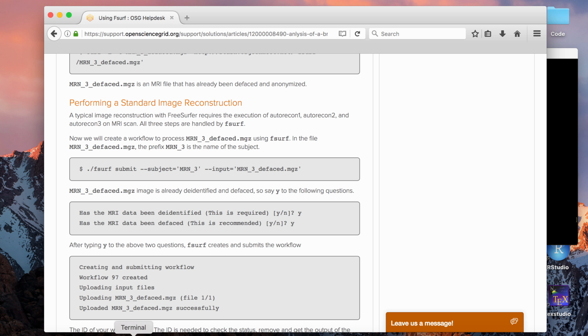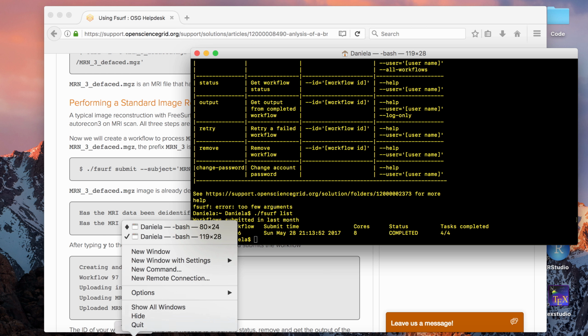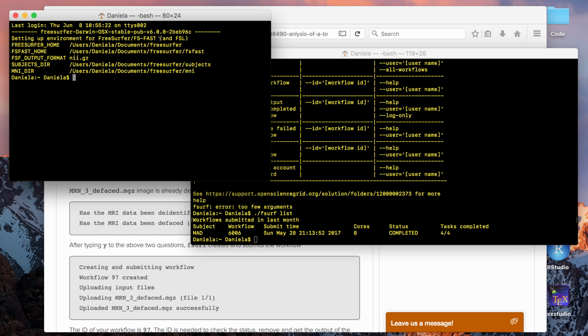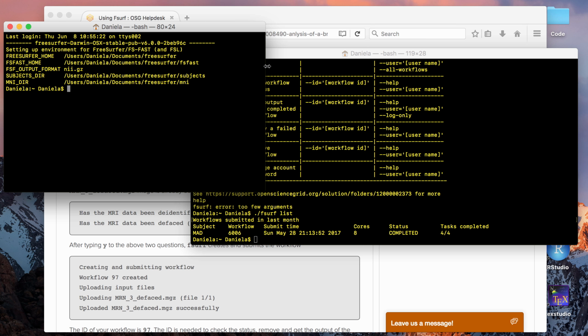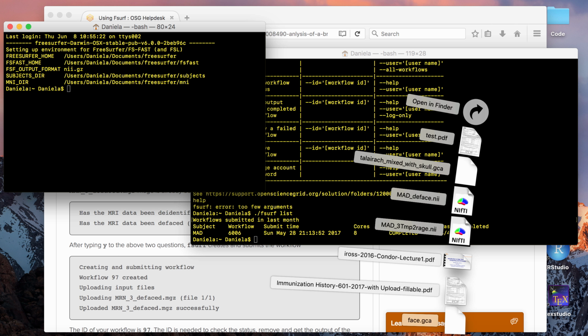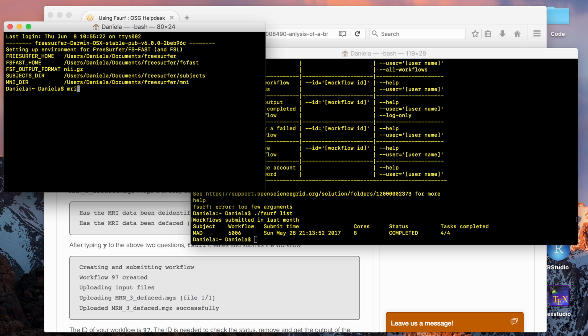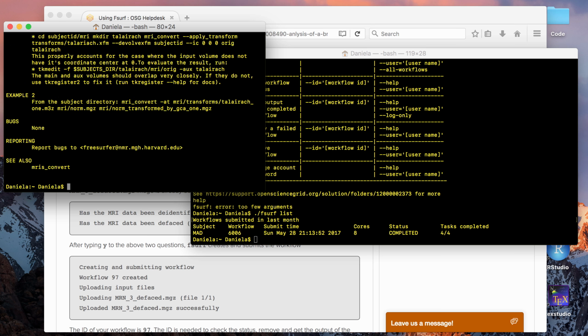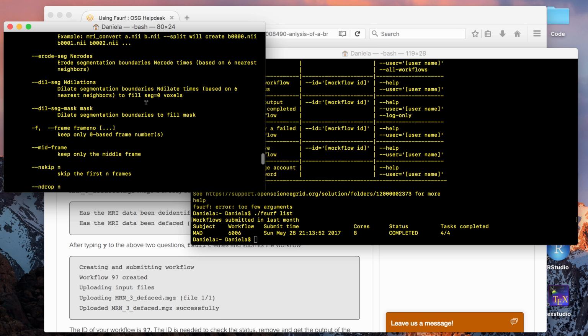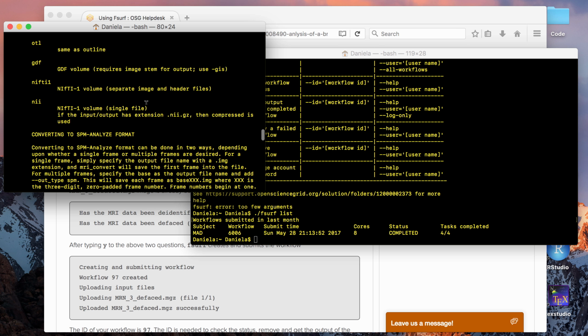Let me also show you how to convert to the MGC extension, because, like I just said, it doesn't really work if you submit it as a NIfTI for some reason. I actually talked to someone about this through email, and they said that they fixed it, but I don't think they did. But anyway, if you use mri_convert, that's a function in FreeSurfer, so if you have FreeSurfer downloaded on your computer, it will work.